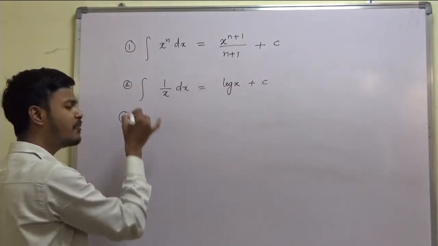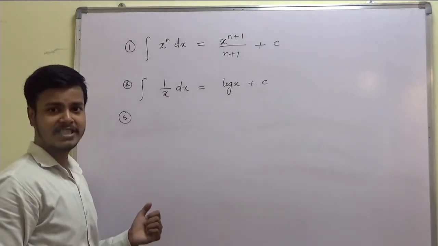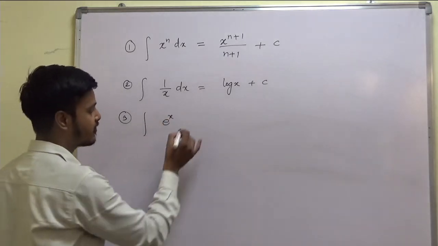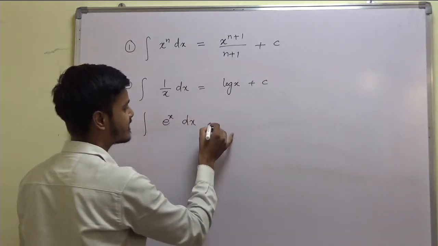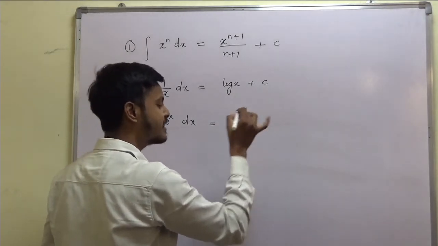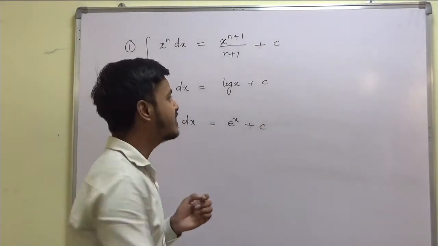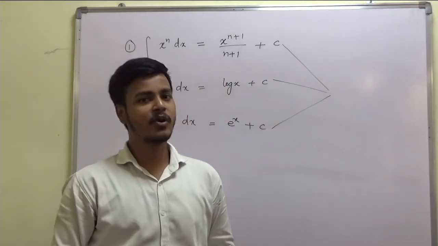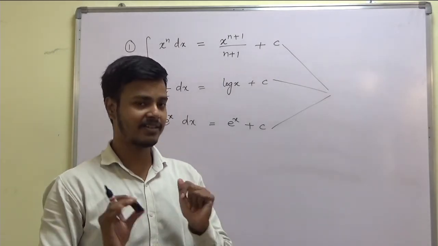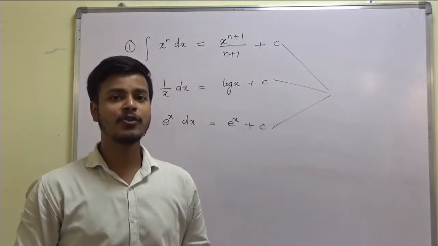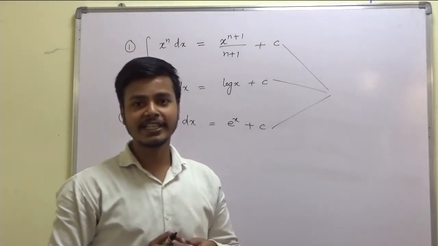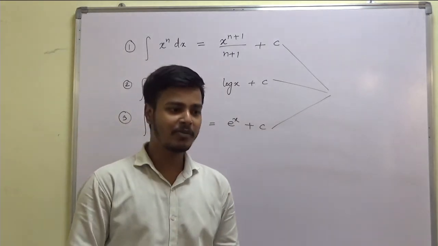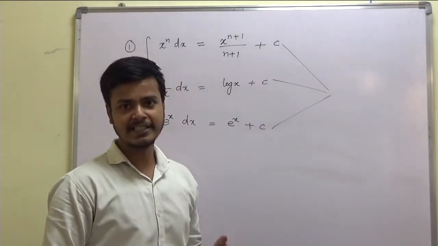Let us take a very important function which is a favorite of mine, the exponential function. The integration of e to the power x dx is e to the power x plus c. Now my question is, what is the c? You may be saying that c is the constant of integration. Okay, that's correct. So the very next question is, why do we write this constant of integration? Some of you may know about it, some may not.